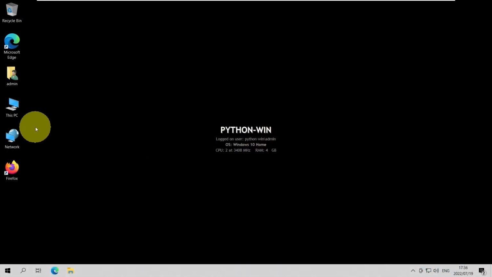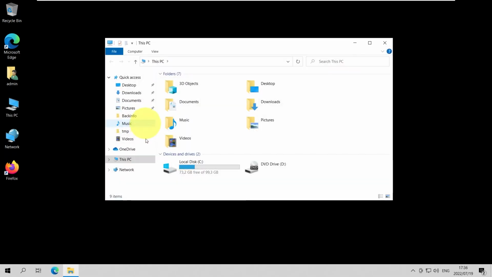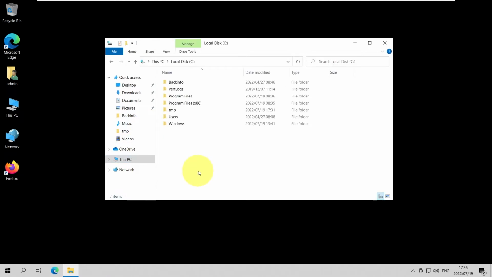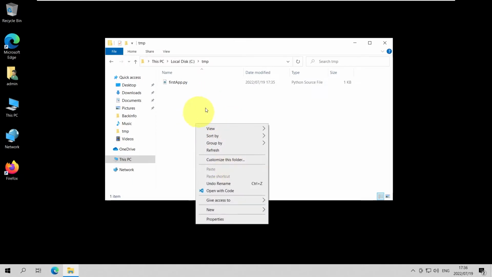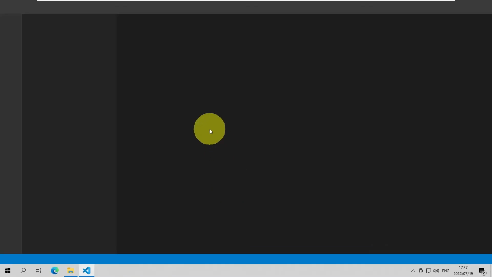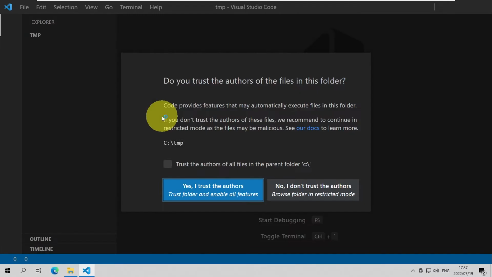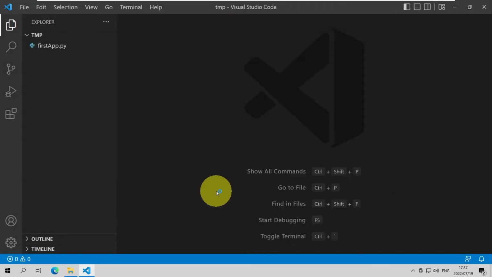Now for this example, and from here on out, it's easier to open the folder so that we can create files as we go along. So I'm going to go to the temp folder that we created in the previous video, right click anywhere on the blank white area, and say open with Visual Code. What this allows me to do, trust the folder, and I'll have my file list here.